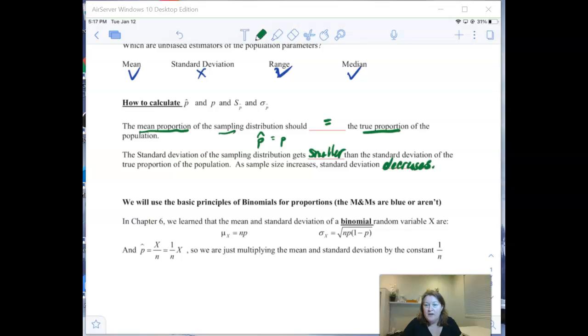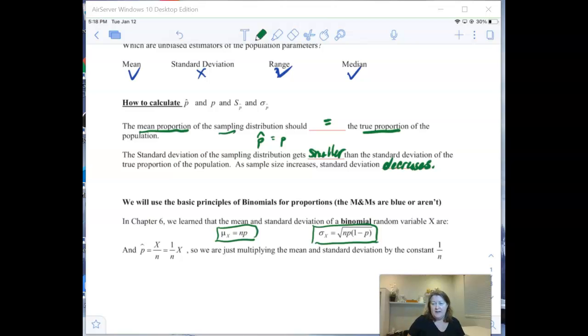Okay, all right, so just as a review, we don't really need to worry about these until we get to the formula on the next page, but remember from chapter 6 when we were doing random variables, this was the way to get to an average of your random variables, this was the way to get to your standard deviation of random variables, and for M&Ms we can use a binomial random variable because either the M&Ms are blue or they're not, so this works as a binomial, okay?